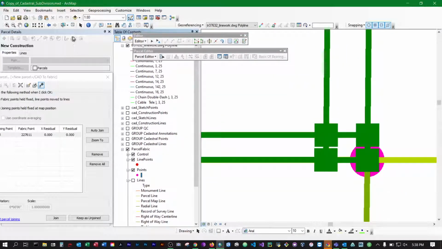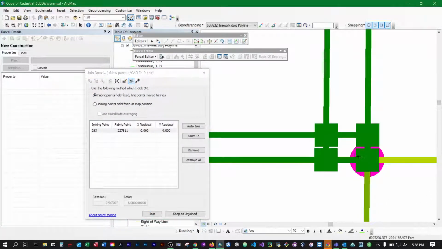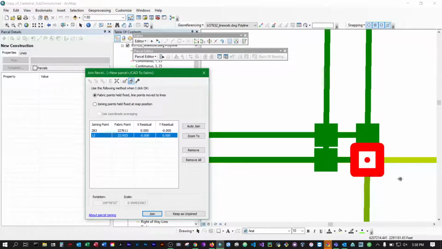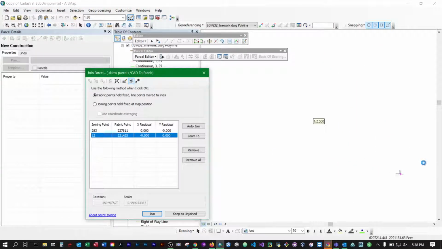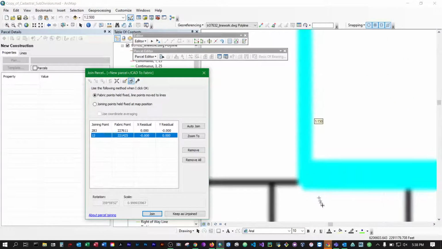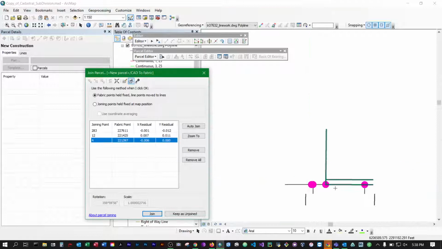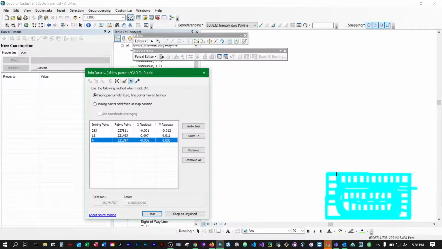Okay. Perfect. And let's try to grab one at the top, northwest corner.